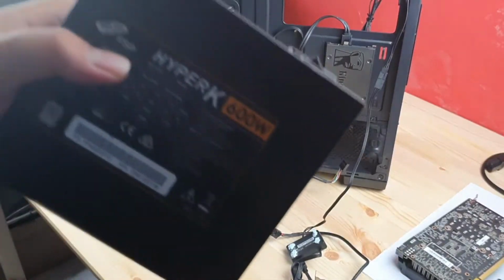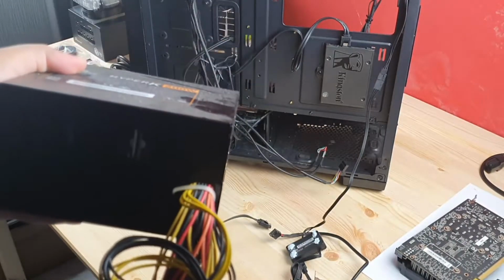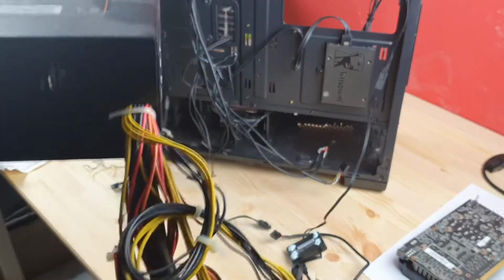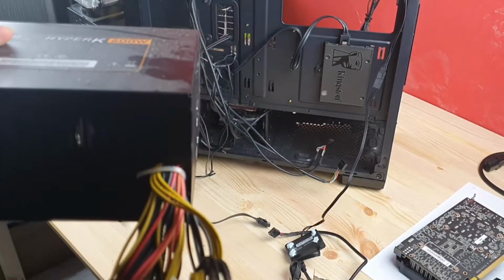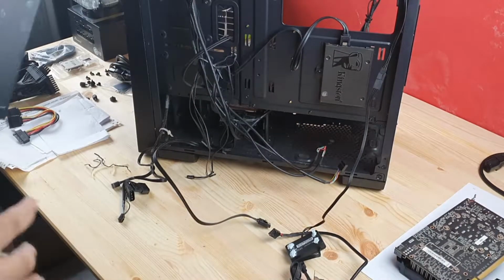As you guys can see, this is a non-modular power supply. So all the cables are pre-assigned already. And those are ketchup and mustard cables. You can see that. Put this back in the box.